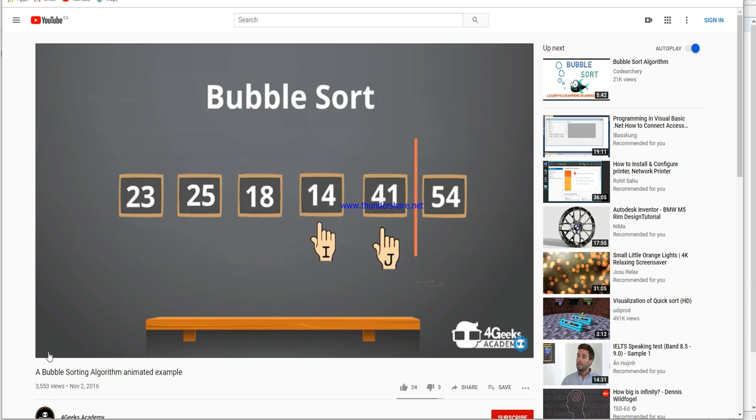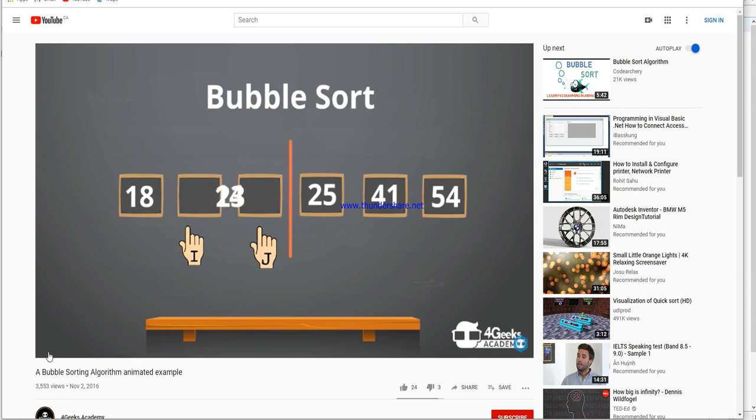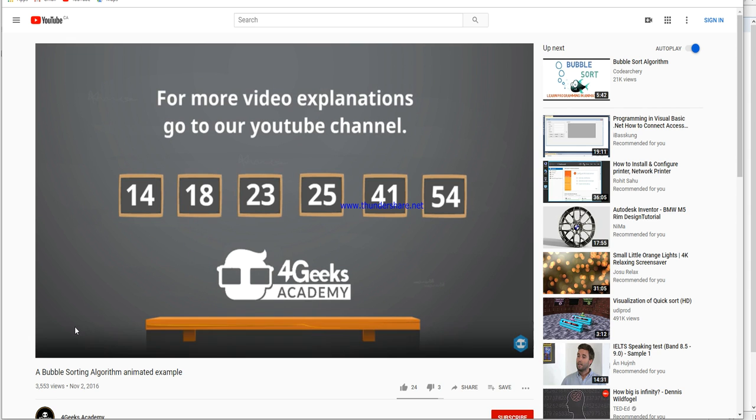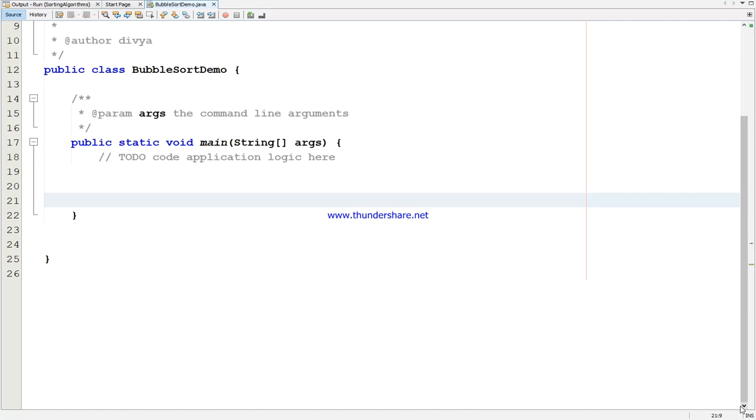It works like you are sorting from left to right, and you are swapping the numbers when one is higher, and the higher number always reaches the end of the array. This is the way bubble sort works. Did you get it? Here they are sorting the larger number to the last of an array. So you can see this and get a clear idea of how it works.